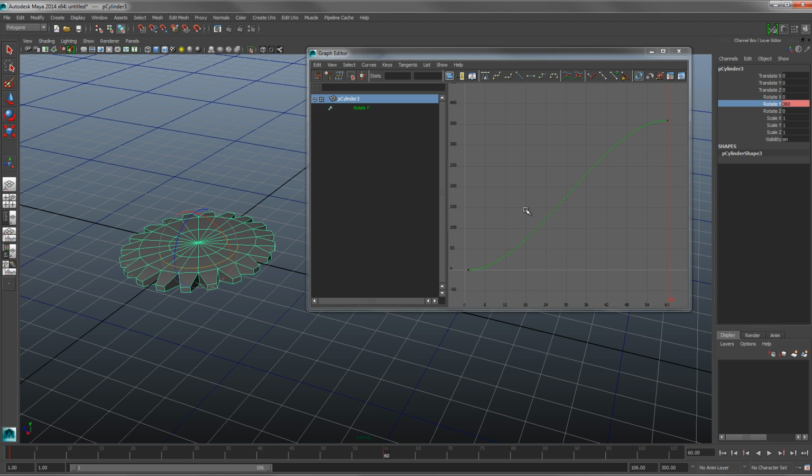It just kind of makes the motion a little bit more gentle in terms of speeding up and slowing down. Instead of this, if we grab both of these keyframes and click on this button, which is the linear tangents button, that is going to take the shortest route between 2 points. So it's going to make a straight line between every single keyframe. And you'll notice what happens to the animation if I play it.